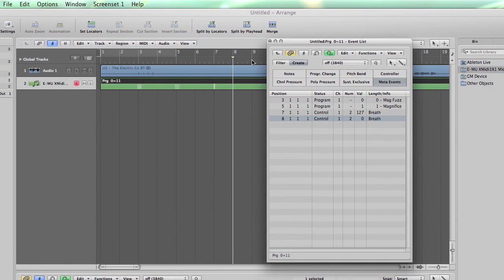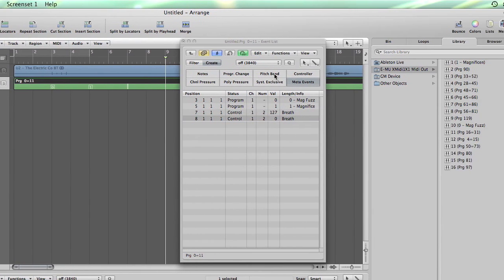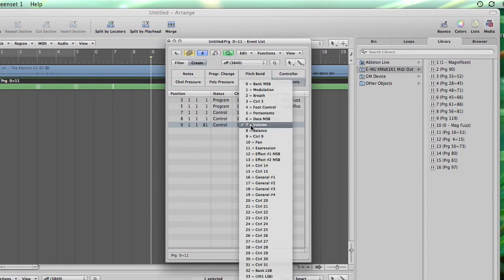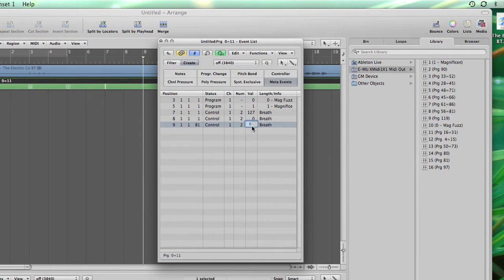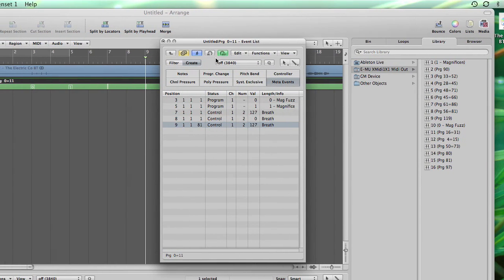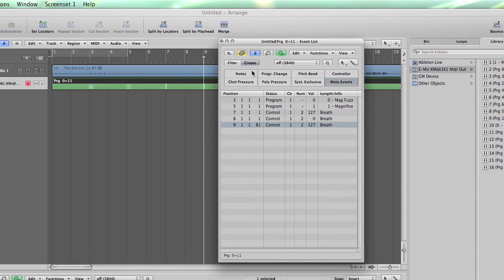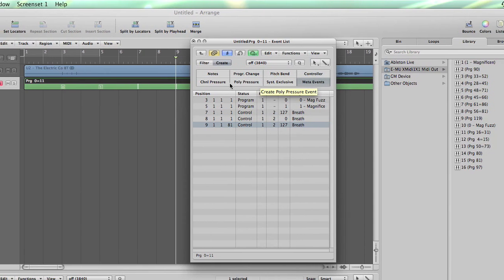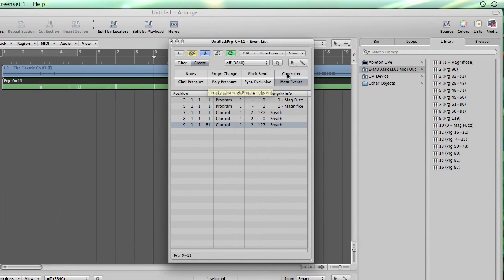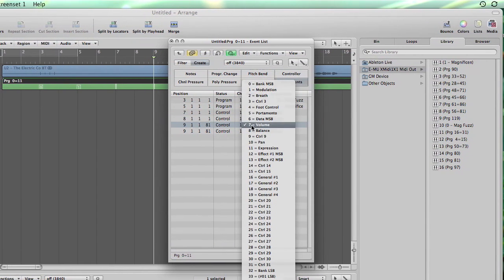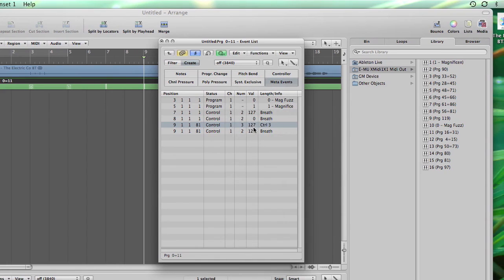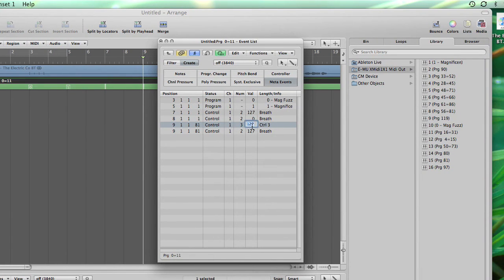And then a bar later, I'm going to create another controller event and do the same thing so we can just see these things change. And I'm going to put it back on. So in essence, what I've just created is a timeline for the song and what should happen at what point. And of course you could create multiple at the same time, so I could create another controller change exactly at the same point, and I could assign this to my second drive and turn that off.